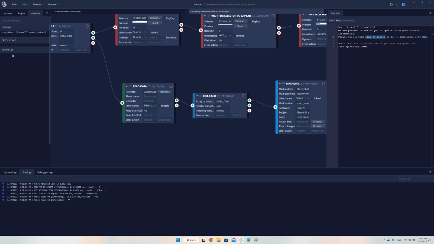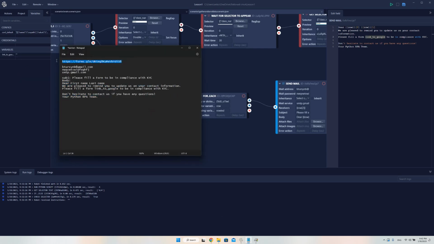Let's add a link in the body of the letter, which we will create as a global variable in the bot and call it link to Google form.